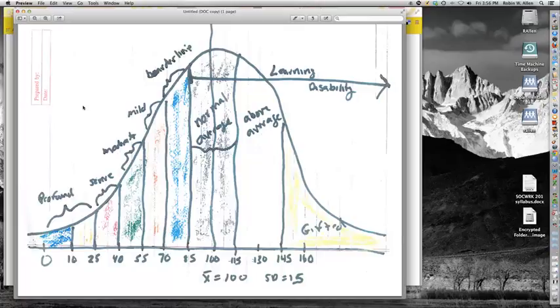And then you can see any IQ that is 85 and above, which is within 1 standard deviation of the mean, is eligible to be considered to have a learning disability. The 85 is 1 standard deviation below the mean. So a kid who has a below average IQ, i.e. below 85, cannot be diagnosed with a learning disability.